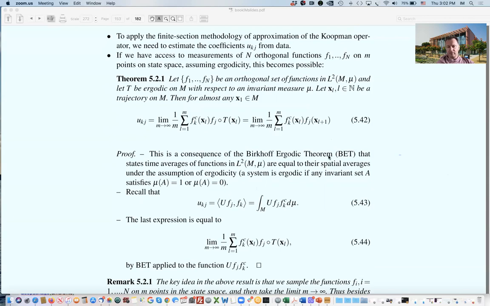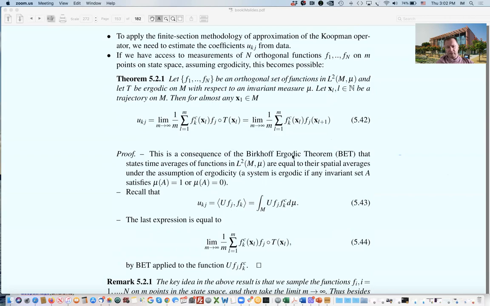All right. So the proof of this is not very complicated as long as we reference a quote unquote big theorem, and that's the Birkhoff ergodic theorem, proven about 100 years ago or so by Birkhoff at Harvard, who said that if you take time averages, think of this as basically a time average along the trajectory of a function, the function being F_k complex conjugate times F_j composed with T. So if you take an average of a function over a long time, then that time average is going to be equal to the space average, provided that the system is ergodic.